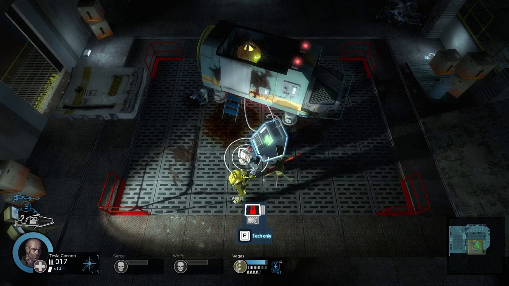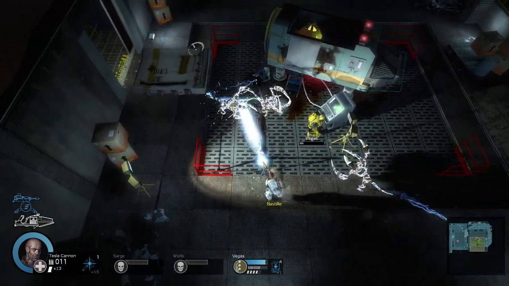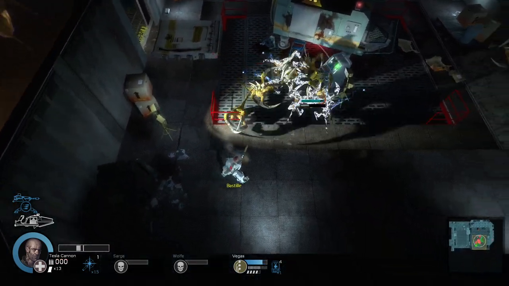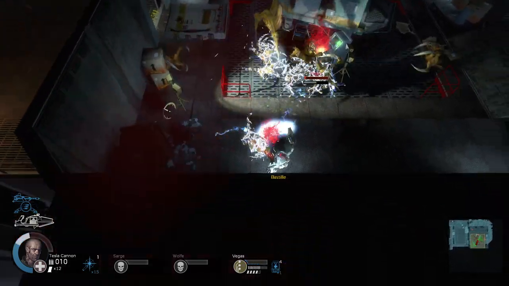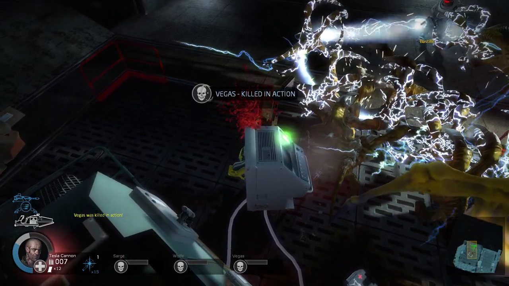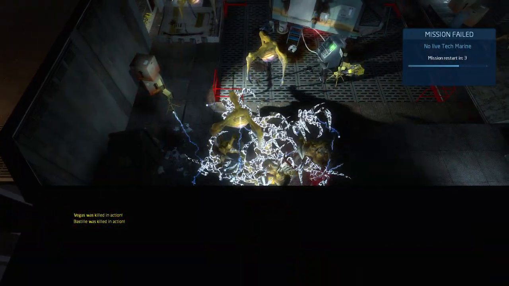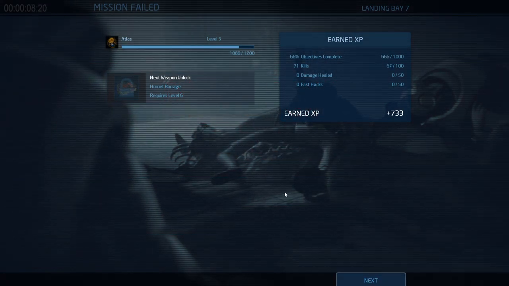Oh. Oh, the tech is alive. That's great. Oh, no. No. Vega. Oh, God, they're killing him. No, I need him to get in the door. No. Vegas killed in action. Dang. Wow, that got real quickly. Wow, that was... something else.